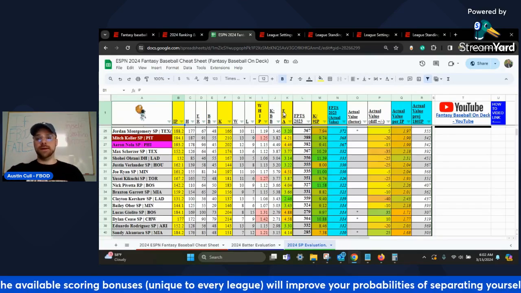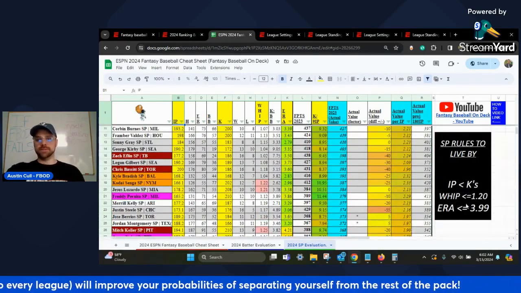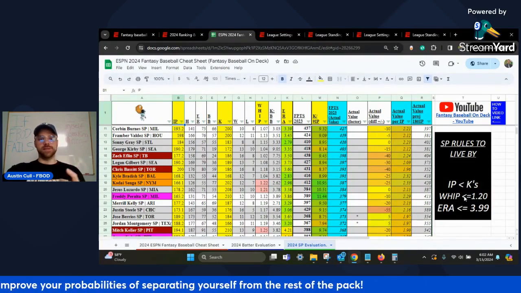And that is the end of the starting pitcher rules to live by. Innings pitched, less than strikeouts. WHIP, less than or equal to 1.20.